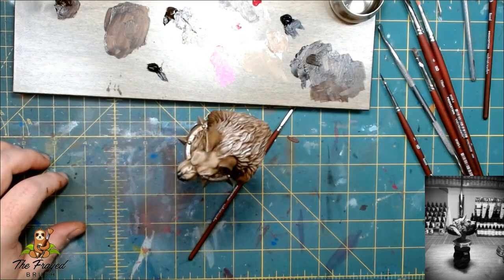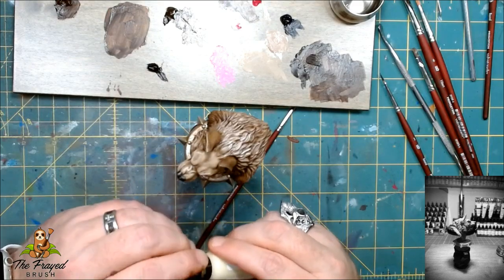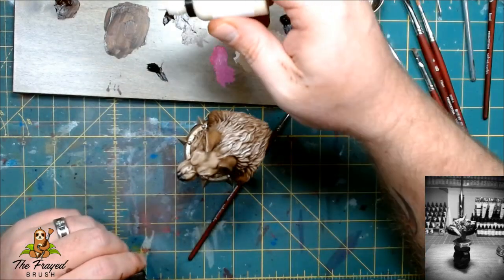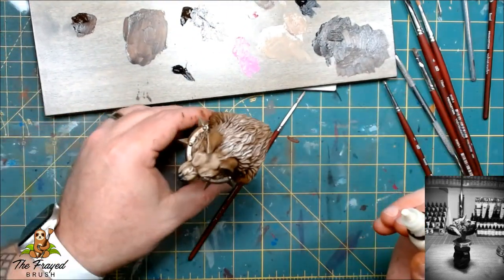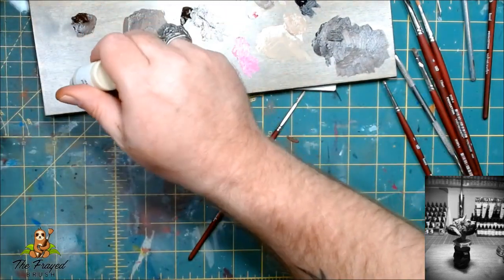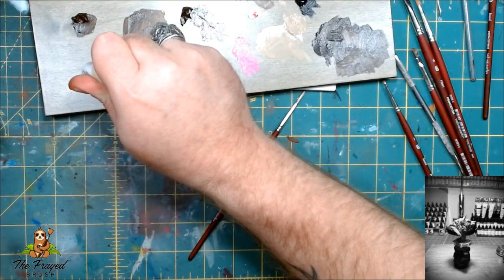I'll tell you what, we're going to try to go... Oh, it's so thin. All right, we're going to try to go with some of the ground white. Thank you very much. We'll go this corner over here with Mr. Wolf. We're going to go with some of this... I really want those eyes to pop. And the teeth, actually.